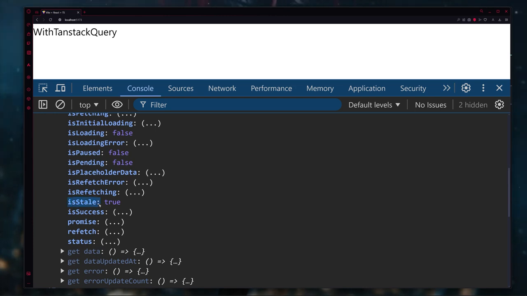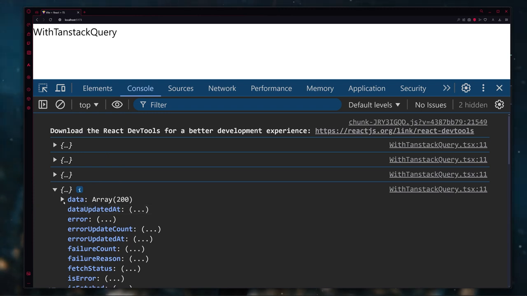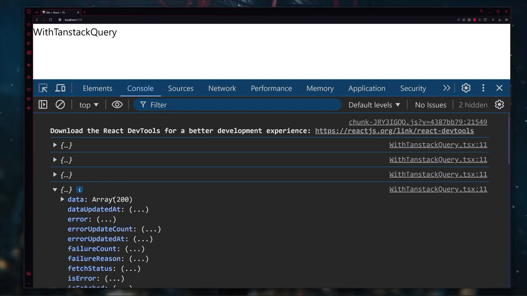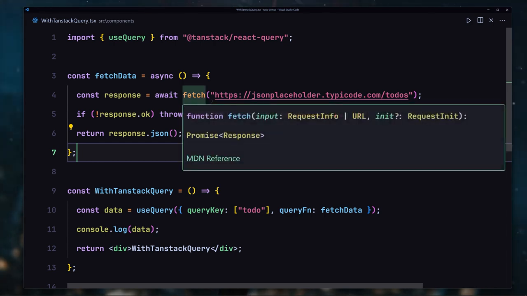And stale is something which we are going to be exploring in a lot more great detail, but not right now. So we are going to be destructuring a lot of things, but now you get the idea that TanStack Query will not only allow us to fetch the data, but it's also going to allow us to manage that fetched data. So, let me just close there. To prove my point, I'm going to also install the Axios library, and I'm going to also show you that we can also fetch our data by using Axios.